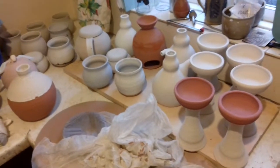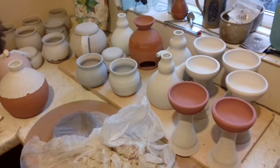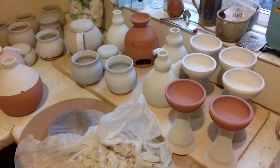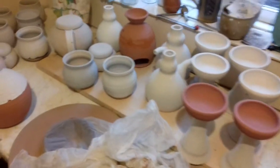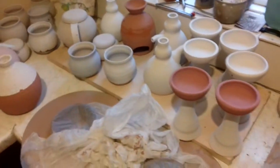The kiln shed's absolutely freezing, so I'm trying to save a little bit of gas. I'm just waiting for the weather to warm up a little bit, if it ever does, before I get these fired.